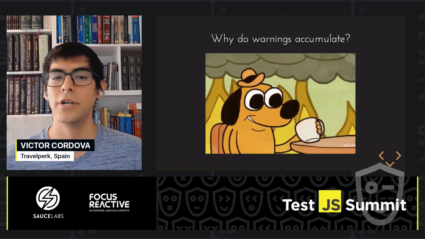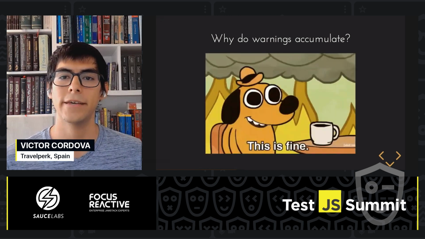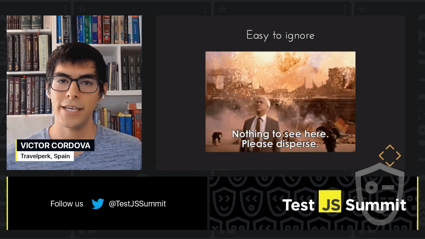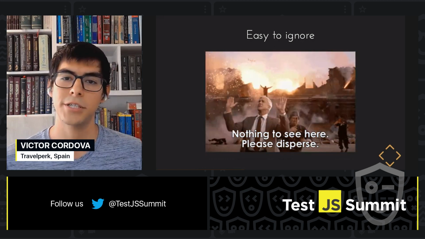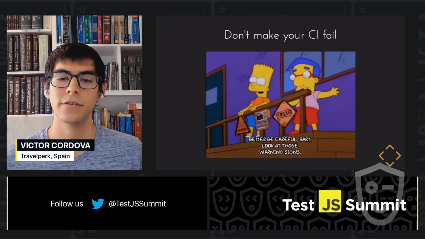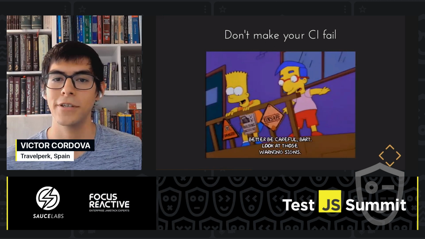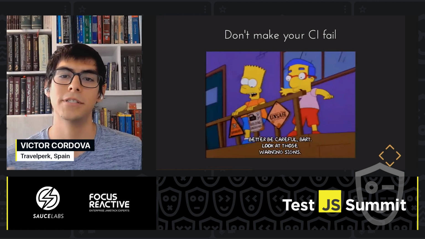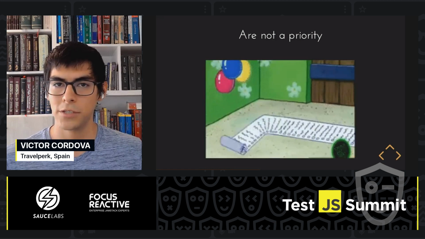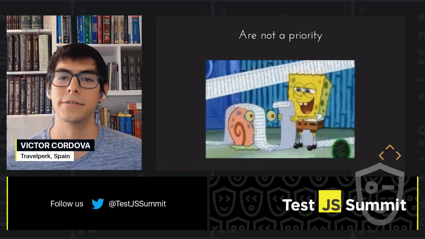Now, the thing about warnings is that they tend to accumulate with time, and it's worth it to ask why this is the case. The first one is because they're pretty easy to ignore. Test warnings are just text being generated either in your local machine or on another server. So this text by itself doesn't do anything. The second reason is because they don't make your CI fail. As developers, we all know that we pay much more attention to this red color that pops up whenever something fails. And finally, because they usually are not a priority. We live in a complex world. We have product tasks, technical tasks, so warnings can easily go to the end of this list.